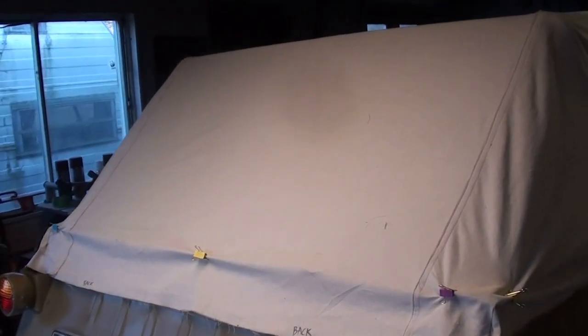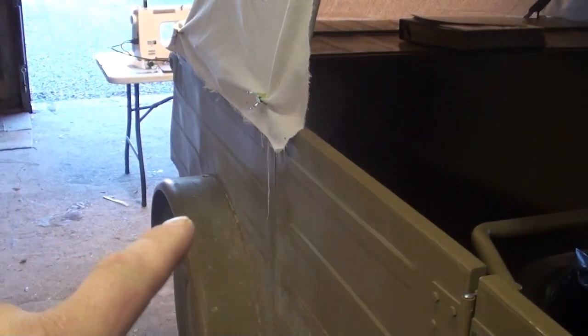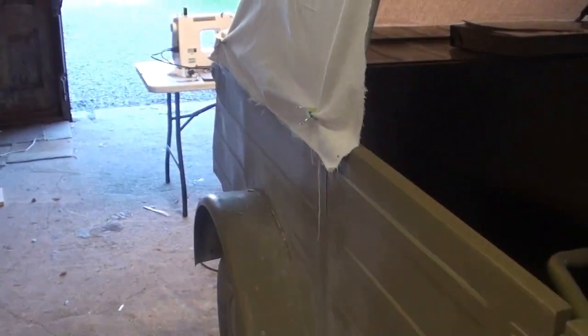Okay, so I got the two side panels sewed on, and now I just need to figure out how to attach the front. And once I get this front piece attached to the framework, then I'm going to move towards the back and I can locate the grommets and position those. My idea is kind of just being able to pull it tight from the front moving to the back.